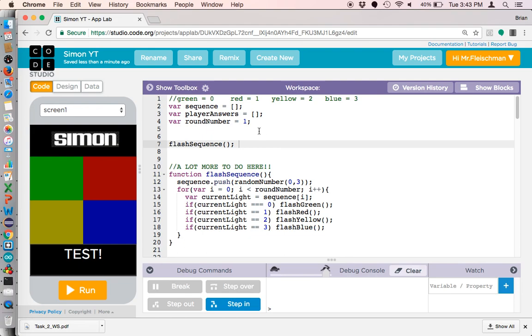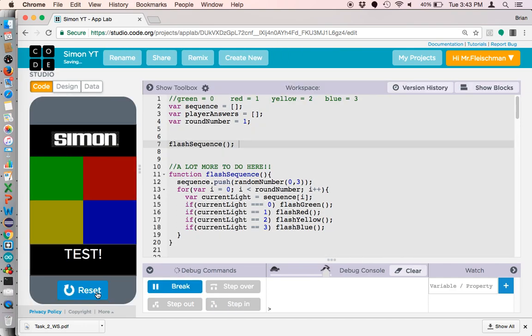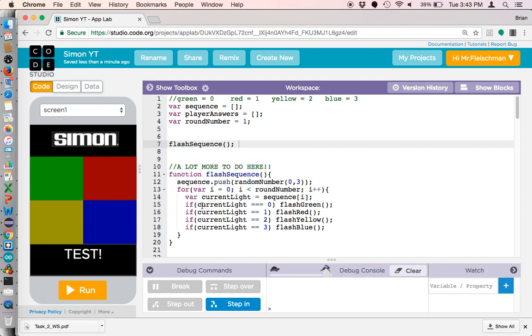And what's cool about this is that next time I run the game, it's not necessarily going to be yellow. That time it was blue, right? Every time I run it, it's going to be different. There's some randomness. Actually, it got all 4. That was kind of cool. So it's going to be a different game every time.